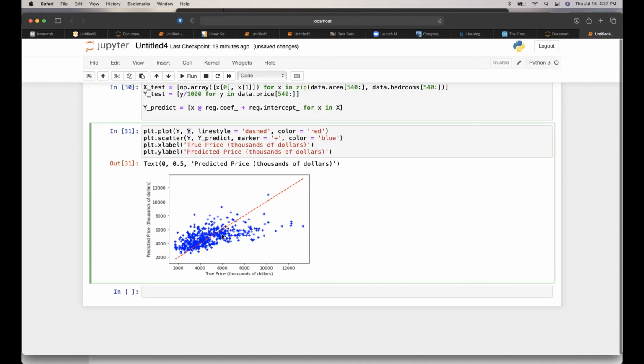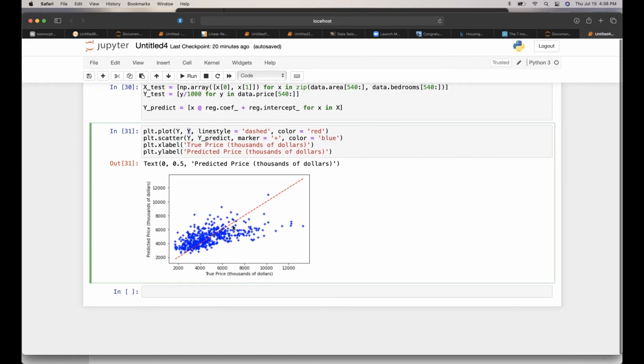For all the houses here, we predicted the exact correct price. So if we took in more data, we would presumably be okay.